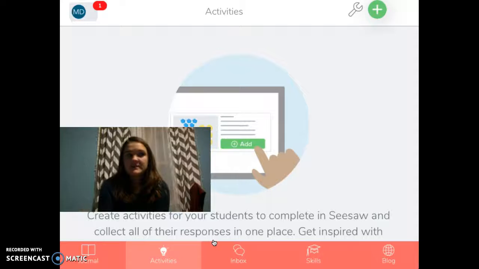And that would go straight to the parents once you approve their responses, and you get all their responses in one place. So this could be like a poll question that you do. They might have to just write something, but you can do it right in Seesaw instead of having it in an alternative method.